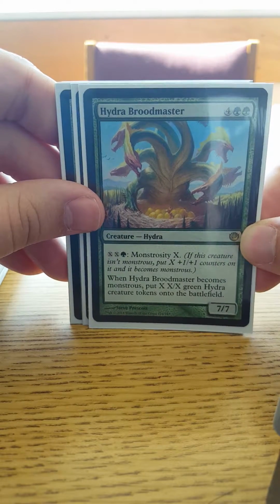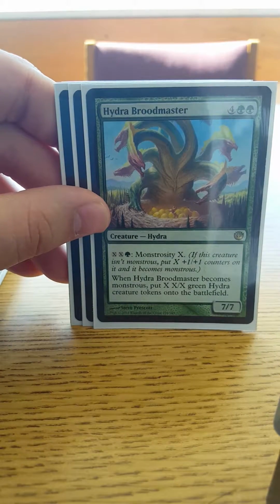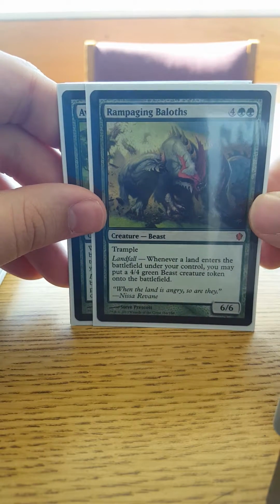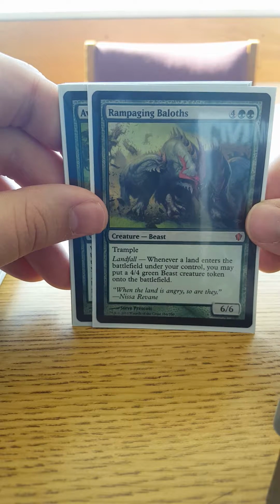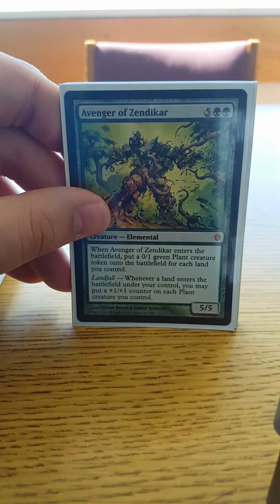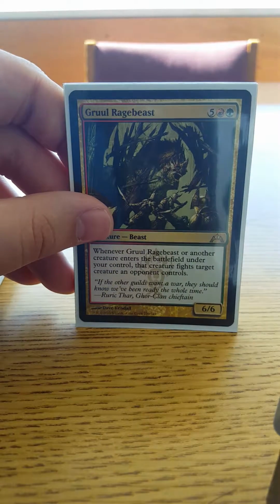Hydra Brewmaster, it is a game ender. A 6 mana 7/7 with that ability is just, yeah. Rampaging Baloths, trample for 6, it's great. And whenever I put more lands on the battlefield, I get more beasts. Avenger of Zendikar, pretty much a staple in most green decks.